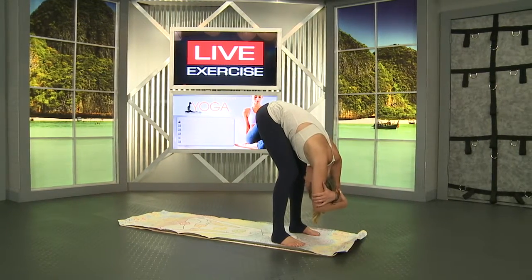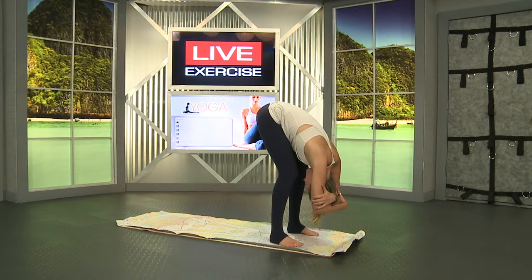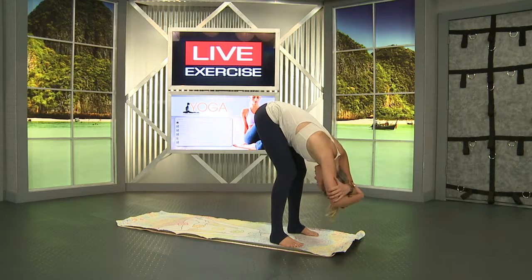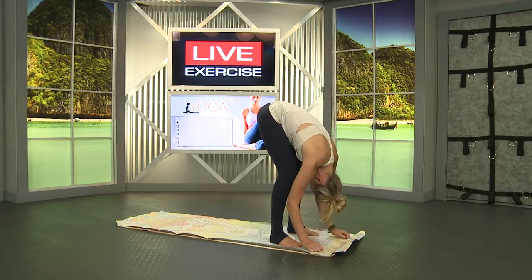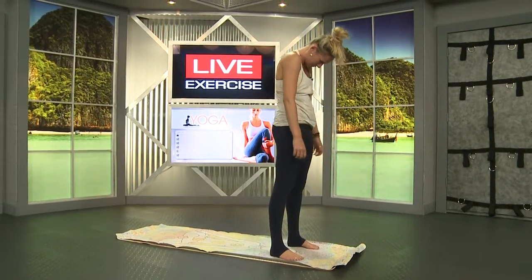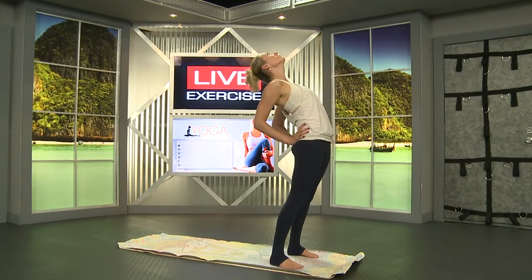Grabbing opposite elbow. Allow the weight of your torso, your arms, to help pull the crown of your head towards the floor. One more breath. Good. Release the arms and slowly round up one vertebra at a time. Hands to the lower back. Push the hips forward. Inhale, look up.